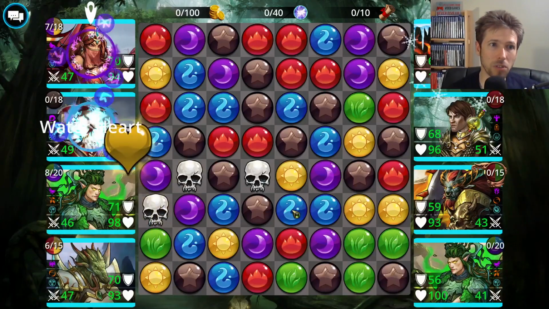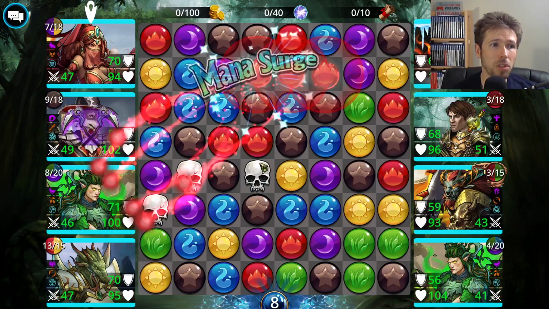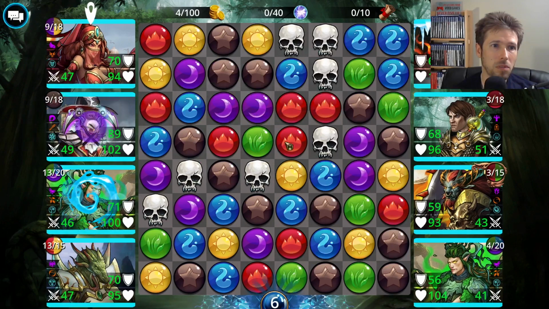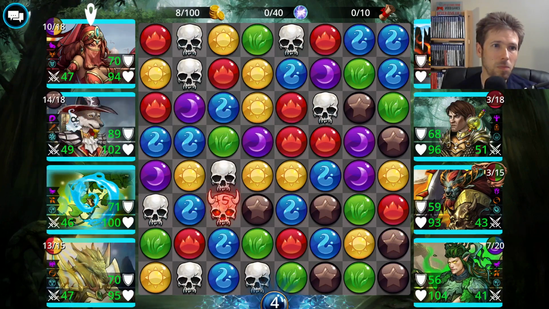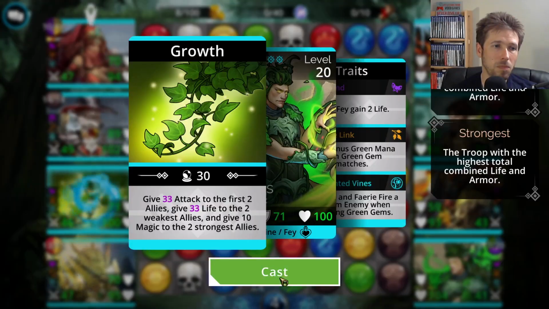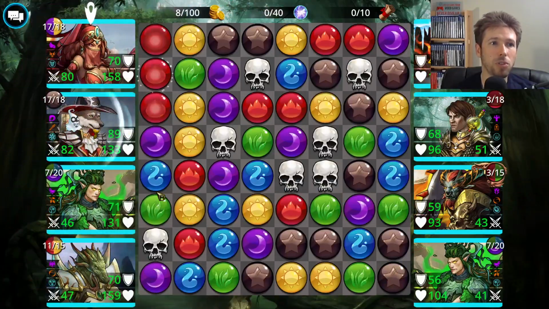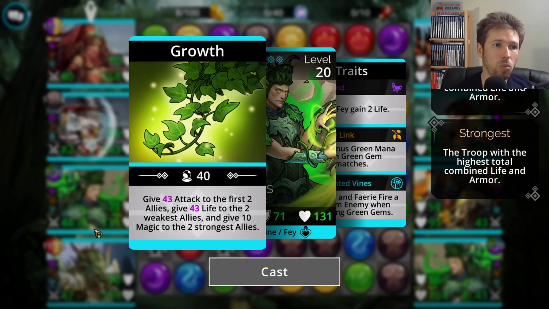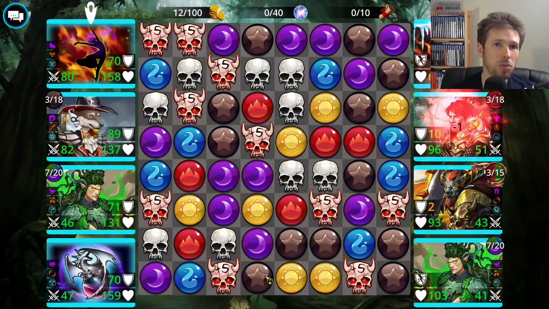I guess we'll do this and see what we can do here. But yeah, Divenia is a great support troop, and I really like the fact that it cleanses. And it's going to give me some mana generation too because of the explosion there. But I don't know what it did. Okay, so it gave itself magic. That's cool.